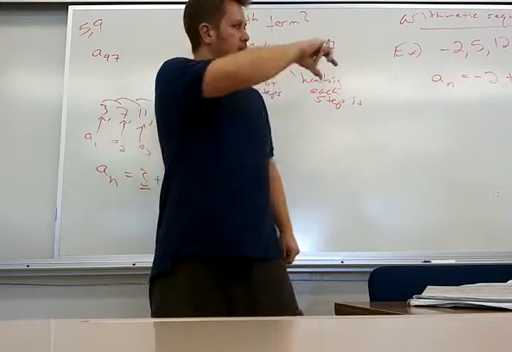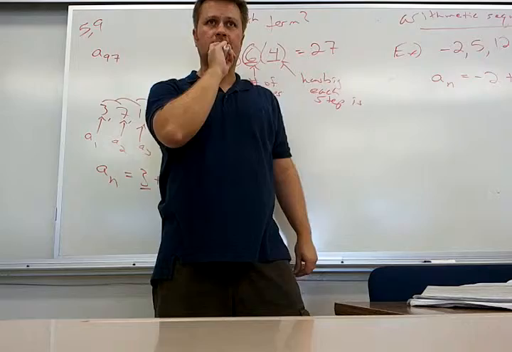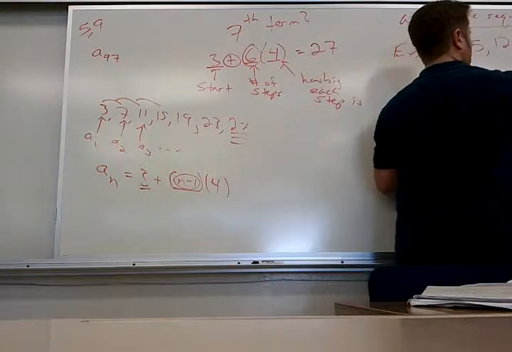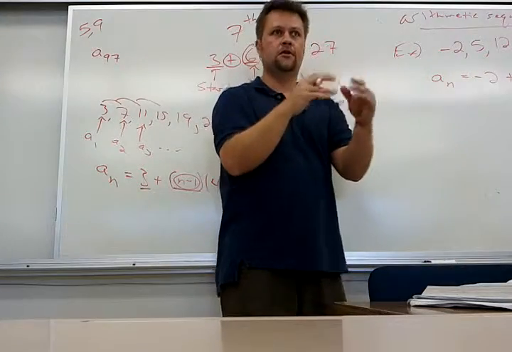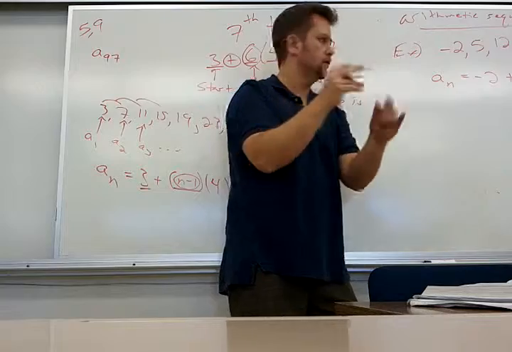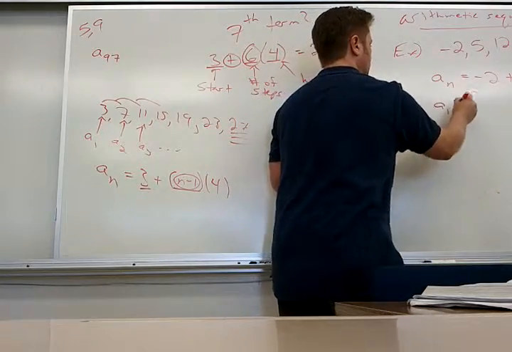Now some of you might realize you can clean that up a little bit. If you don't want to, you don't have to. But you could distribute the 7 through and get your like terms together. Let's just not for right now, but you could do that, it's not a big deal. That's too much. What would A11 be then?